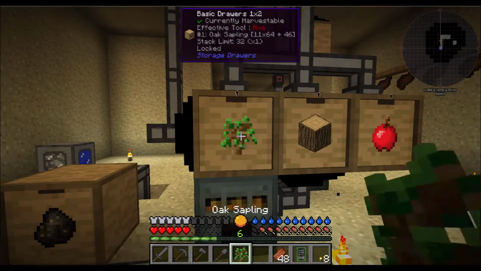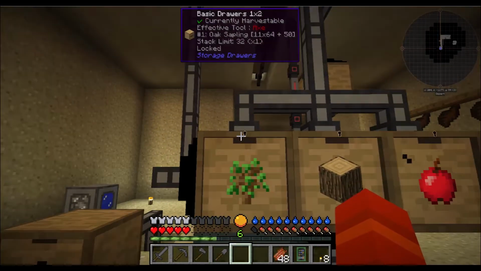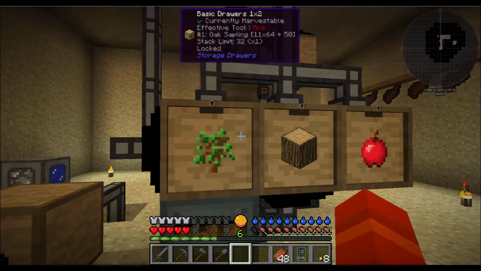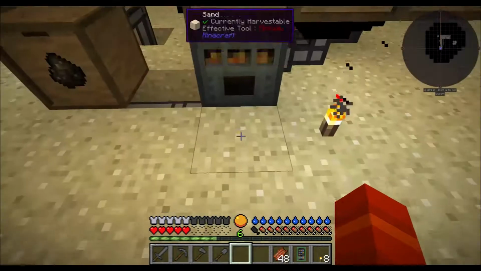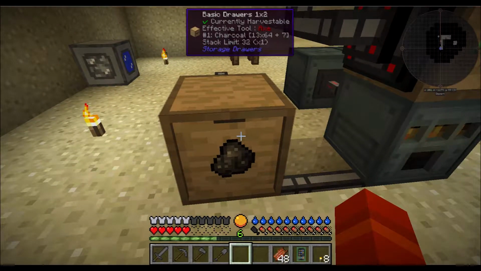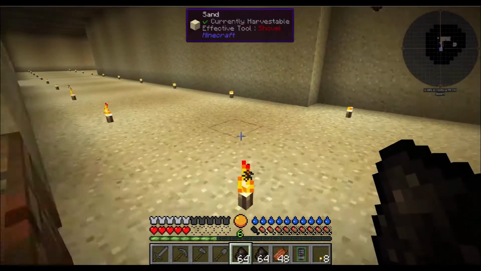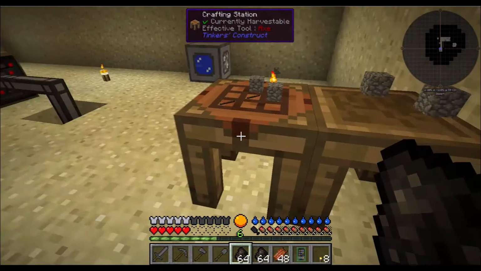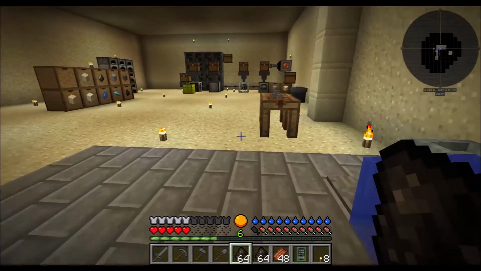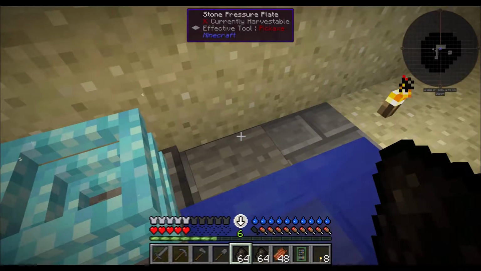So saplings get recirculated to make sure that it's always full of saplings, and apples just kind of sit there. I've used a drawer key to lock these so that those are the only things that'll go in there, and this works relatively well. This probably won't be my long-term power solution, but until I can get something else going, this is workable. So I can come over here and I can take charcoal. I've got setups here for making hammers and refilling my... I set up this cooling system here, and so I can just kind of walk right there and it will cool.